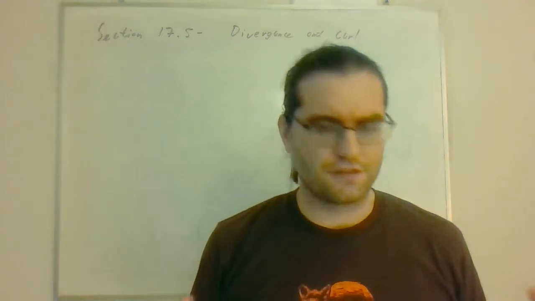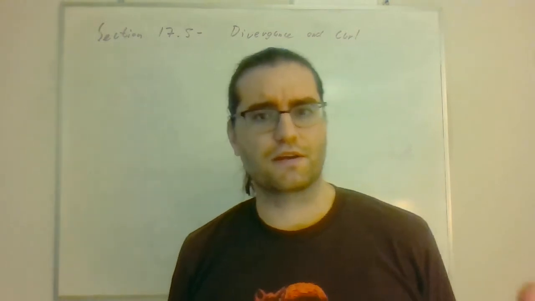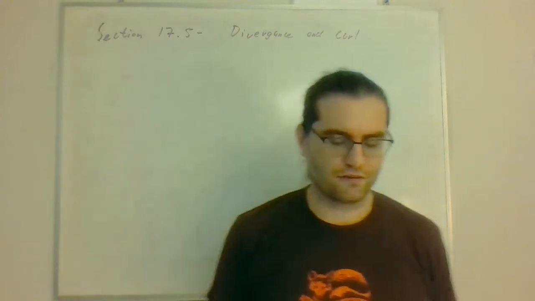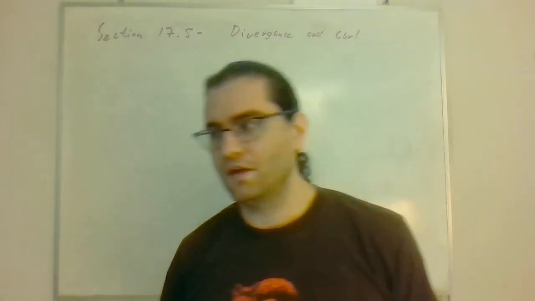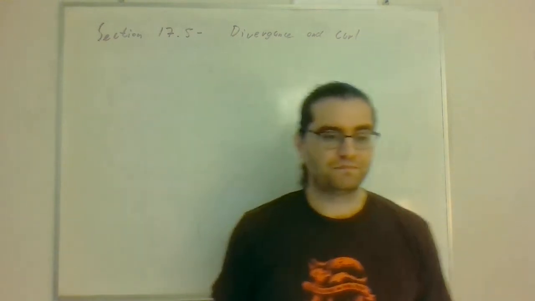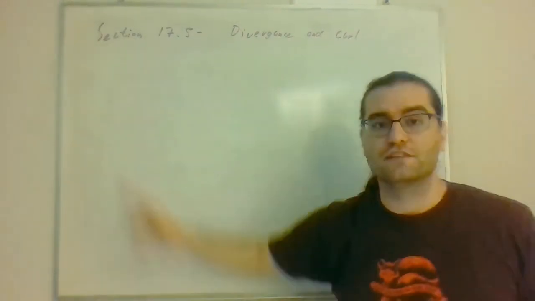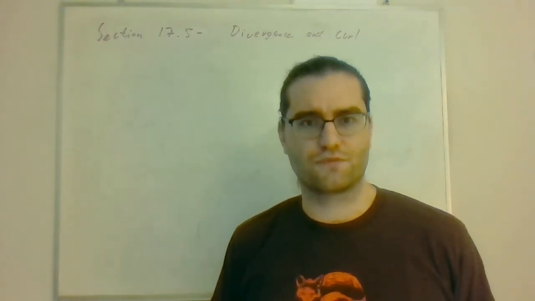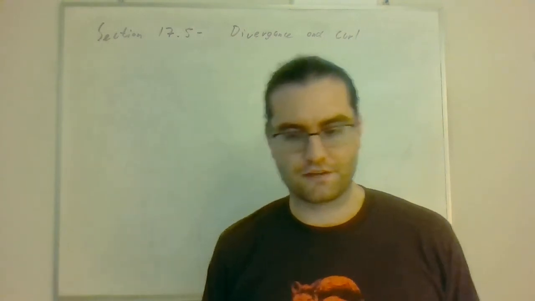This section is going to introduce some new topics that are very important, but they're also relatively simple. They're not gonna involve a bunch of steps like line integrals or flux integrals do. But they are going to help us do flux integrals when we get to 17.7 and 17.8. So they'll be very important. The main idea of this section, 17.5, is divergence and curl, which are two sort of derivative operators that we can use on vector fields to get information about those vector fields.